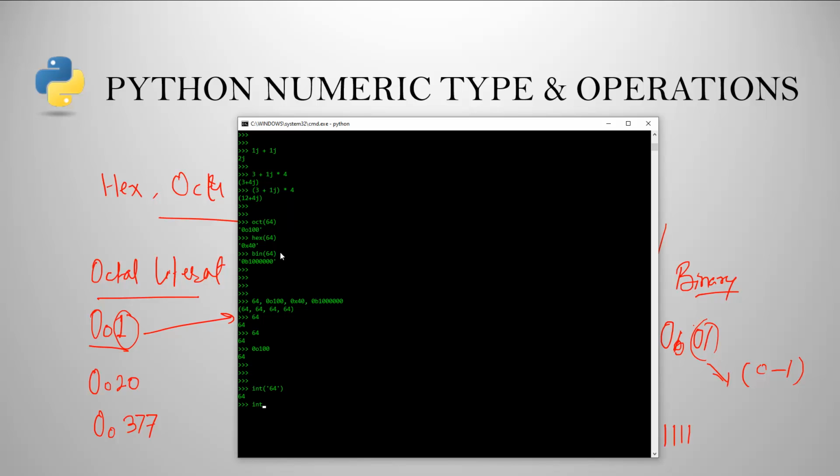If you give int of 100 and base 8, it will return 64. Same, we can convert the hexadecimal, int of 40 and base of 16. It will return the decimal value of 64, and same for binary.